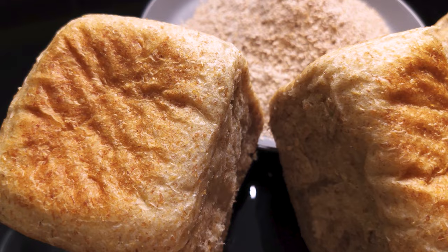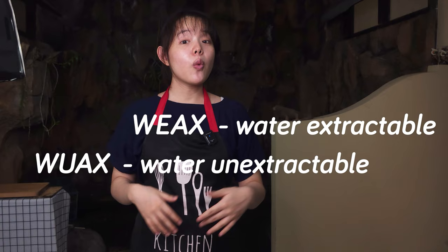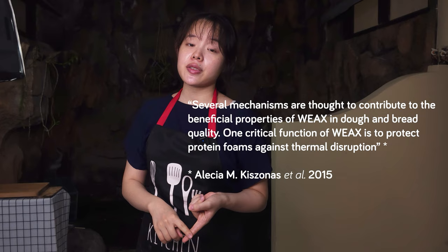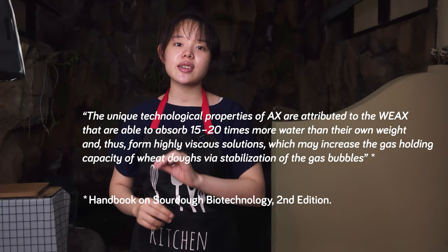Sourdough also improves bread by optimizing conditions for the activity of cereal arabinoxylases that solubilize water-insoluble arabinoxylans during sourdough fermentation. Although arabinoxylans sounds like an unfamiliar term, this is actually just a kind of dietary fiber. In fact, arabinoxylans make up the majority of dietary fiber in whole wheat bread. Arabinoxylans are divided into two categories, water-extractable and water-unextractable. The water-extractable type is the one we like because it can improve our bread by stabilizing protein forms against thermal denaturation, gel formation under acidic conditions, and other factors including binding water up to 15 to 20 times their weight. On the other hand, water-unextractable arabinoxylan is detrimental to our bread.